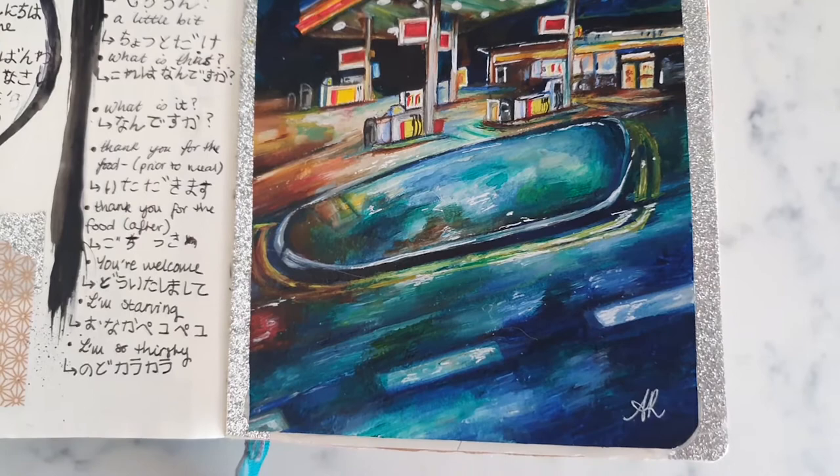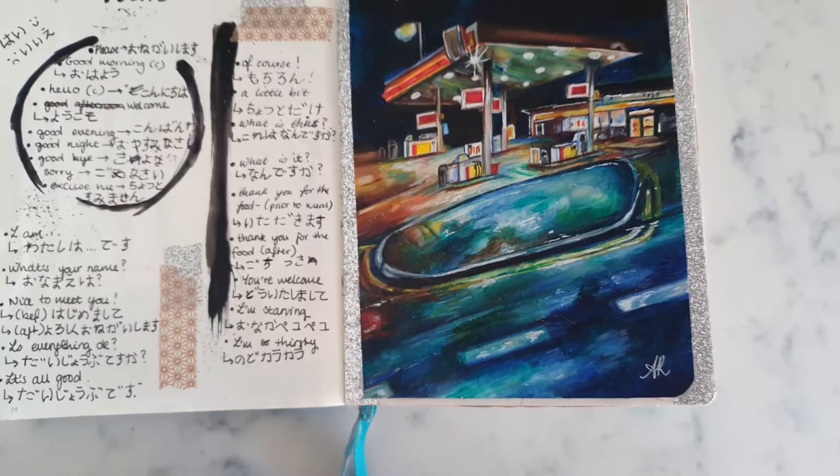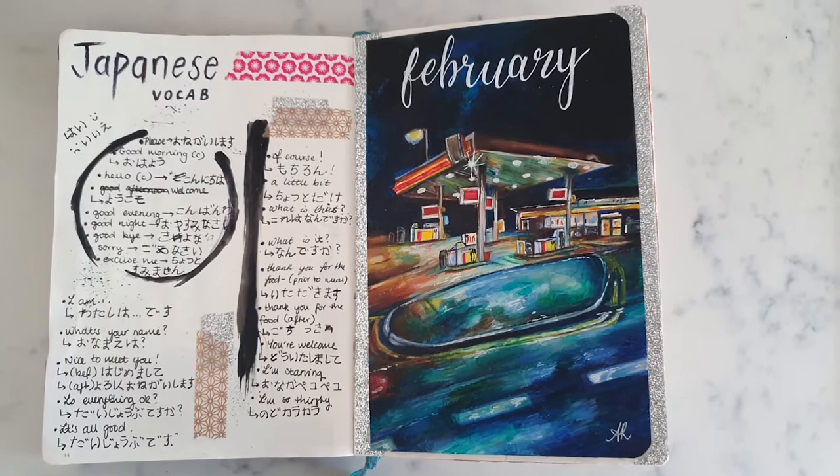I especially like the way the paint pools and layers on the concrete at the front with the blues and the greens. If I were to do it again, I might soften the white highlights a bit, but otherwise, I like this page, and I hope you do as well.